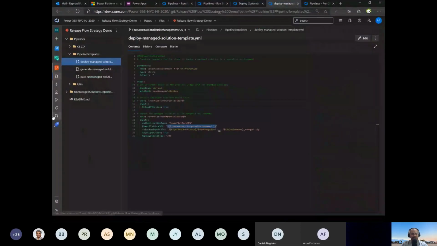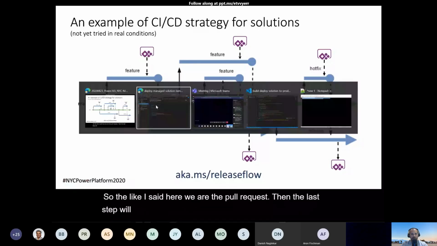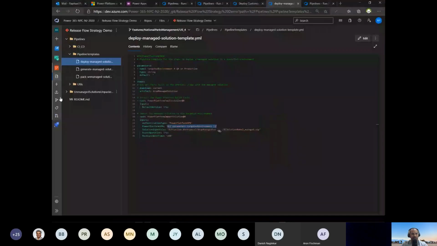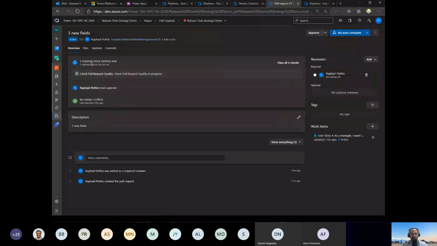So like I said, here we are, the pull request. Then the last step will be to approve and to merge the pull request. I can't do that until the pipeline finished, because it's a required step, so obviously I can't go further.